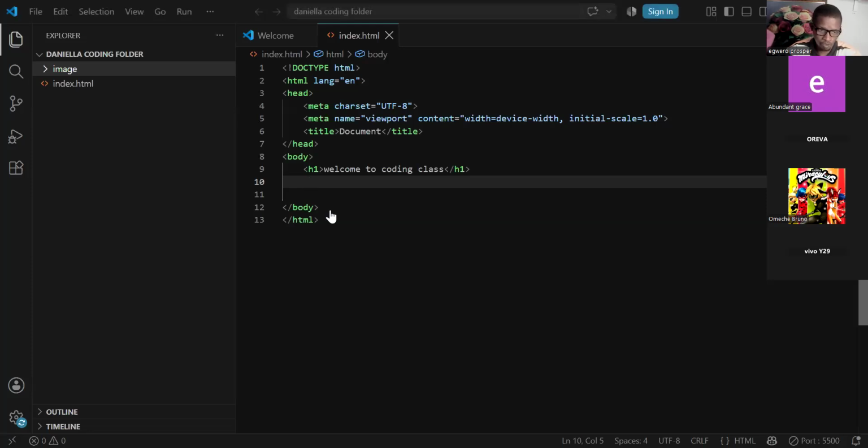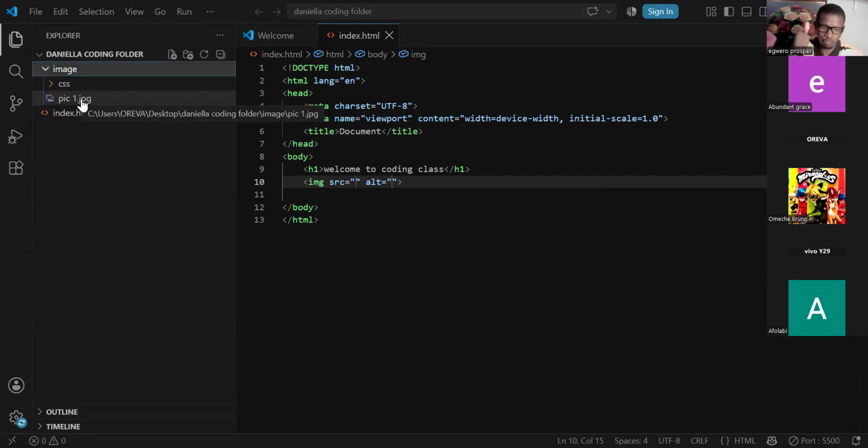Okay, now click on the arrow, click on the image. Let me find out whether the pictures are even there. I wanted to check whether the picture came. Okay, the picture is there.